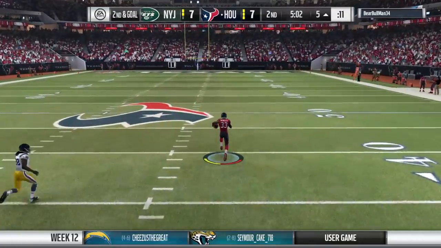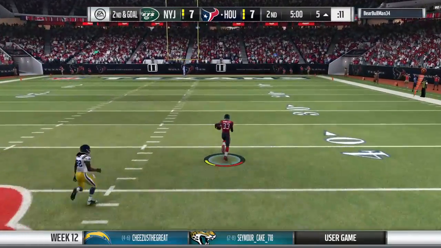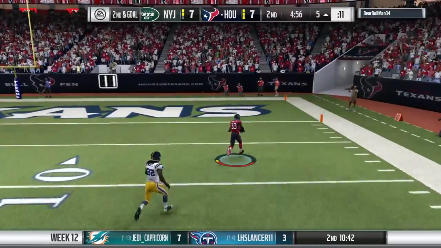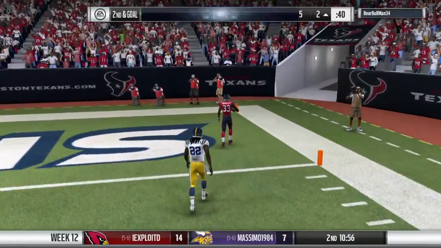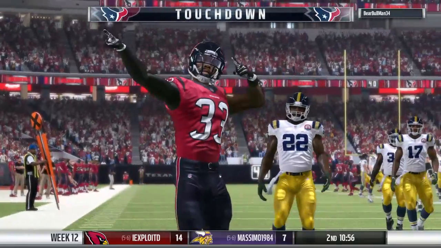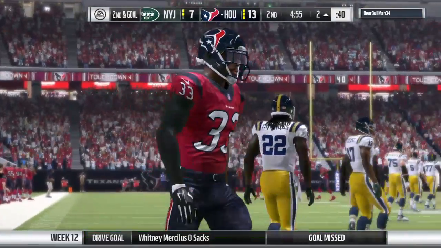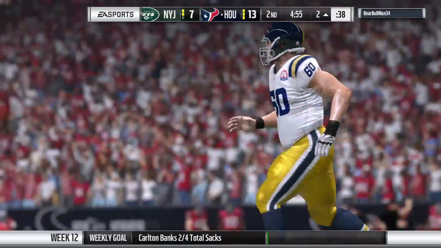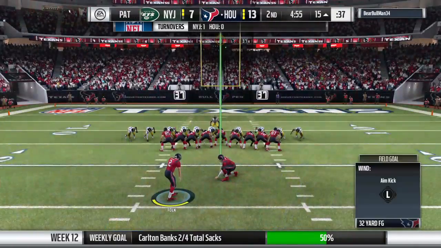And now look at him go. He's at the 50. He's at the 30, the 20, 10. And they will bring this one back. A fumble return for a Texans touchdown. Huge play by the defense, not only to force the fumble, obviously, but to return it for a touchdown.